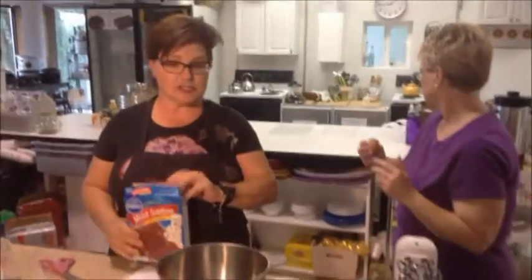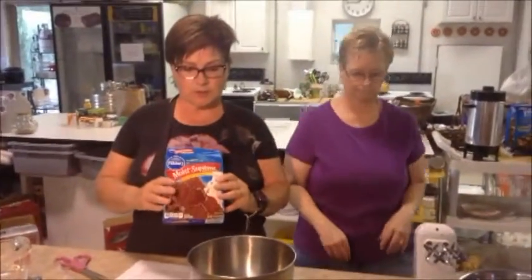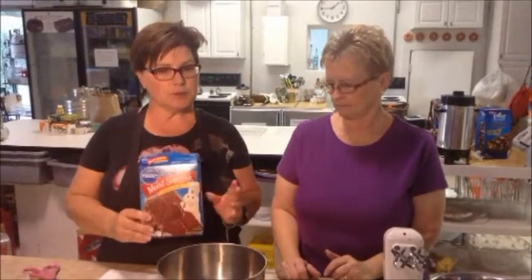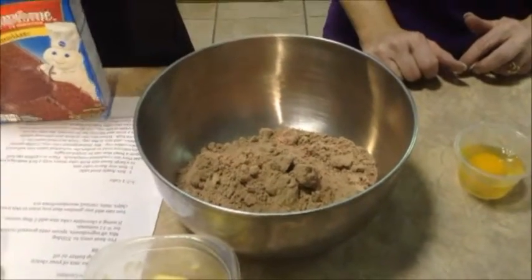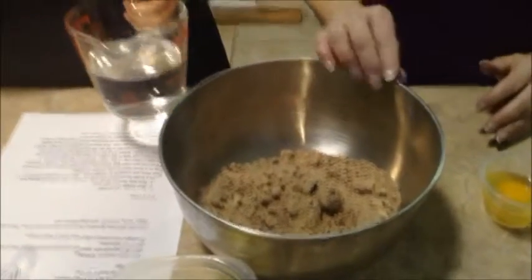Okay. As I started to say, we are using a chocolate cake mix today, and the reason we're pointing out chocolate is because if you use a chocolate cake mix, you do have to add 2 extra tablespoons of water. Now we have all this in the recipe rack in the pantry area. You'll be able to see it. So let me add the cake mix, there we go. And what else do I need to add? It was 2 tablespoons of water we said.